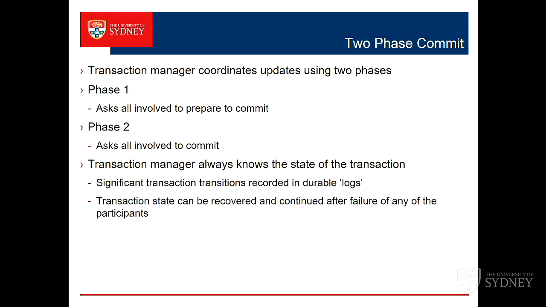And the transaction managers always know and record durably the state of that distributed transaction and their decisions. So once a TM said, yes, I can commit, it has recorded the fact that it has said it's going to commit. And if it fails and comes back up again, it says, oh, that's right, I was going to commit that. So when we say we agree to do something, all those stages are all logged in persistent storage so that when we have a failure, we can recover.